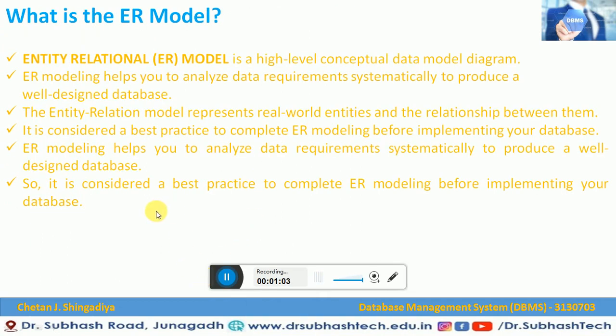Now let us discuss what is the ER model or what is entity relationship model. The entity relationship model is a high level conceptual data model diagram. ER modeling helps you to analyze the data requirements systematically to produce a well-designed database. It represents the real world entities and relationship between them. It is considered a best practice to complete an ER modeling before implementing your database.